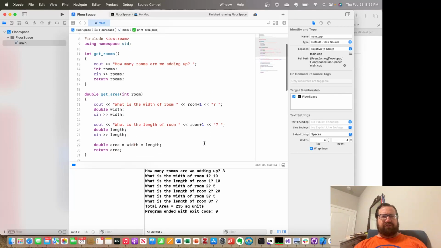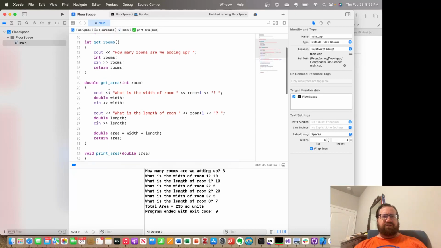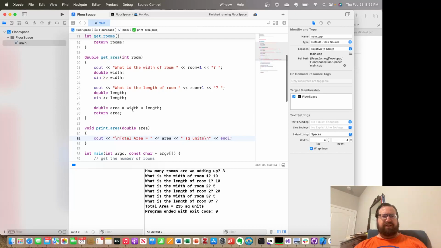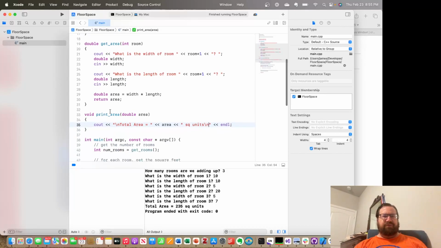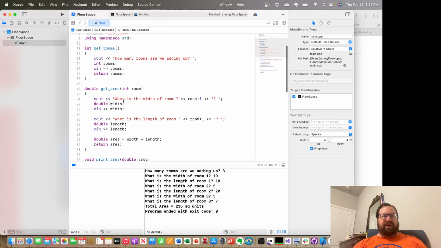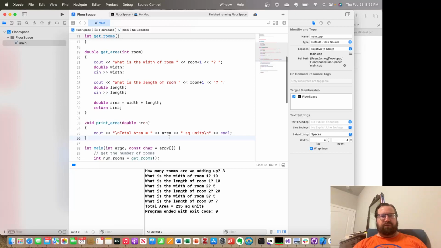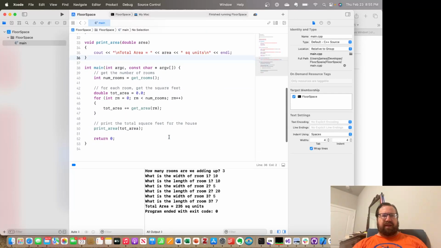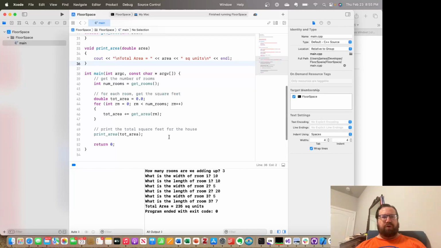So what you've learned from this program of the week, we've learned how to write functions that take input. We've learned to write functions that calculate a value and return that. We've learned to write functions that print output. We've learned about return values being int or double or void if you're not going to return anything. And we've learned how to use functional programming, or not functional programming, modular programming.